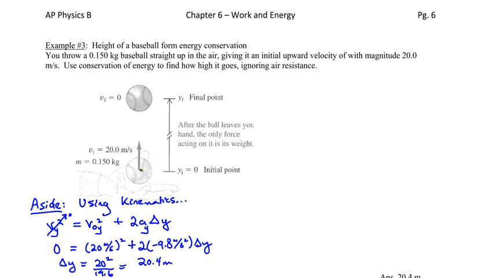So the way we indicate that we're applying conservation of energy is we use EI, which stands for the total energy of the system initially, equals EF, which means the total energy of the system finally. And this energy remains constant. So they're equal to each other.